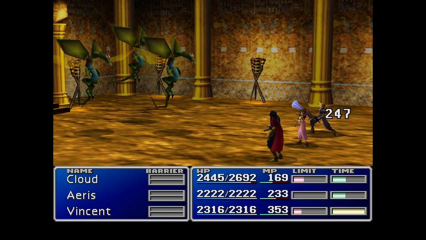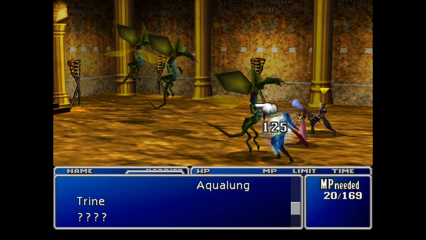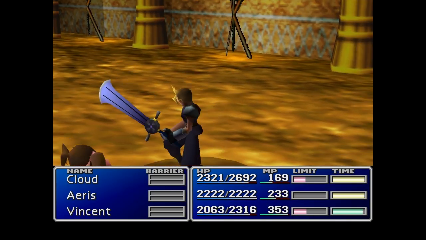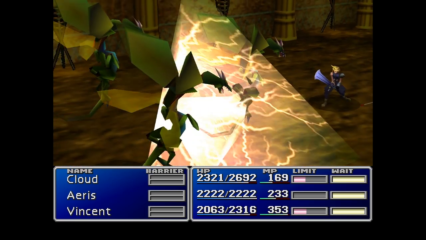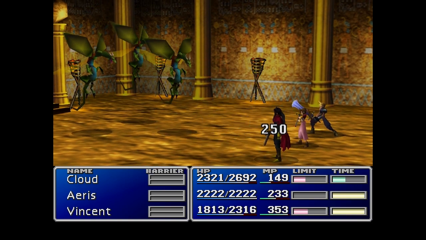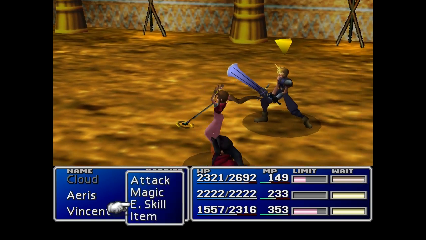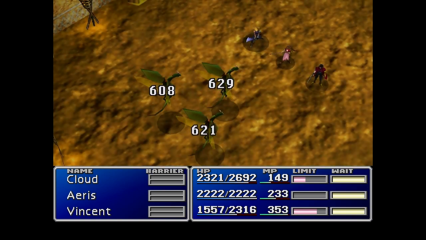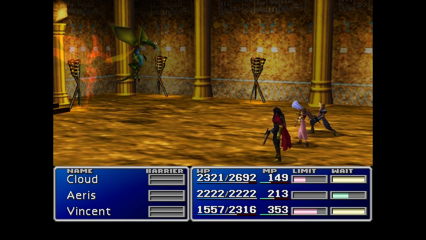Ares' limit breaks are always useful. Healing wind. Let's see if we can kill these now. I reckon we'll get at least one with this attack. Or not. Wow, they got quite a few hit points, haven't they? Let's just keep spamming trying, it's doing damage to them. And one's down. Two's down.